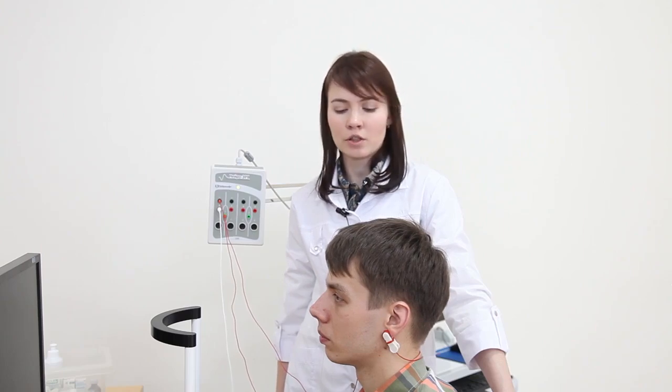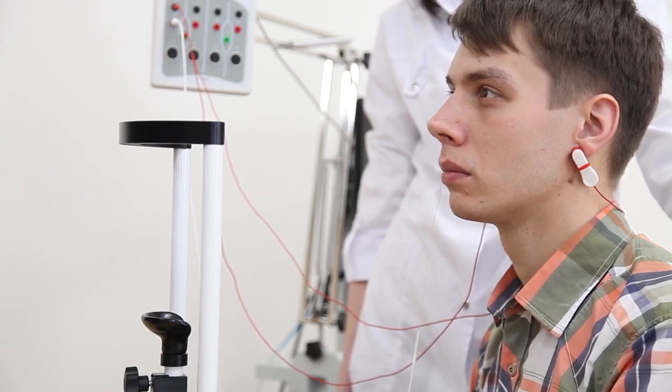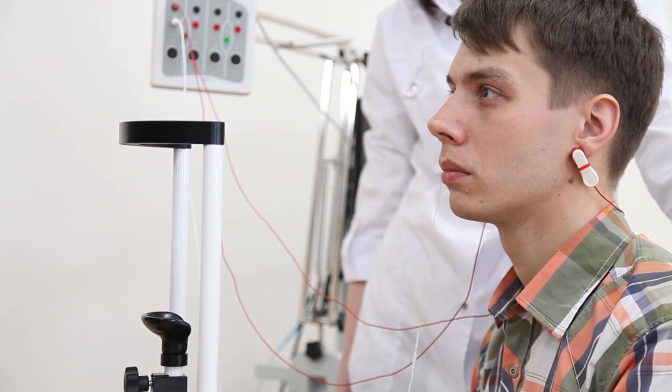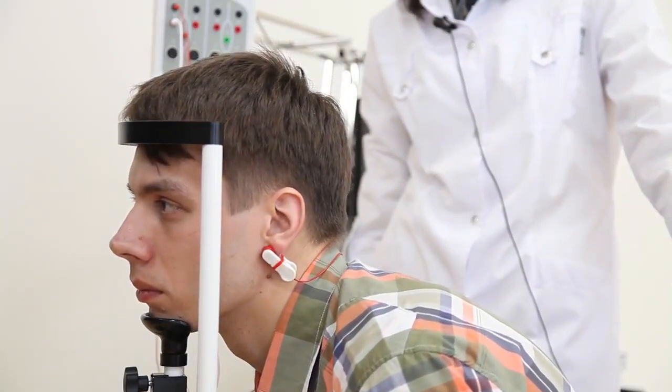To obtain reliable results, correct the vision acuity if it is not normal. According to the ISCEV standard, the successive monocular stimulation is recommended. That is why during the stimulation, the eye not being tested is covered with a black eye patch. Please position your chin on the chin and forehead support assembly.